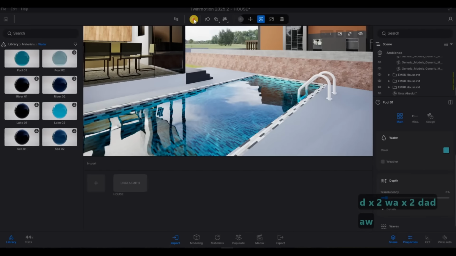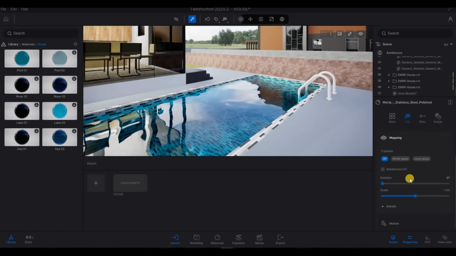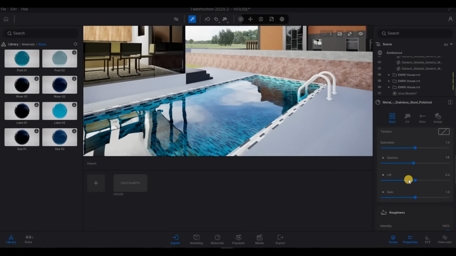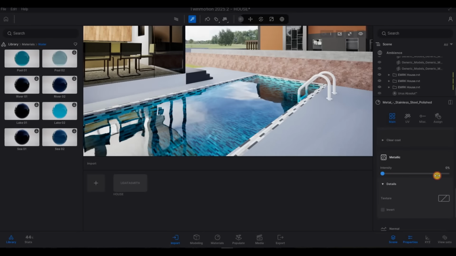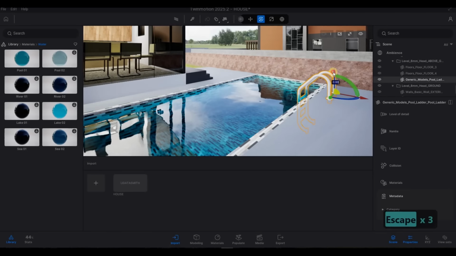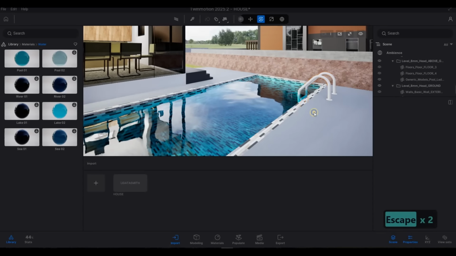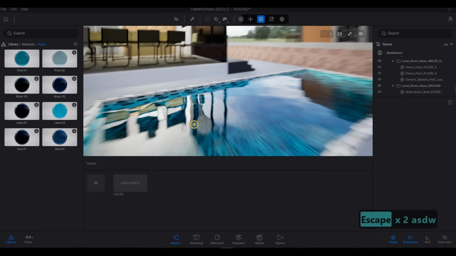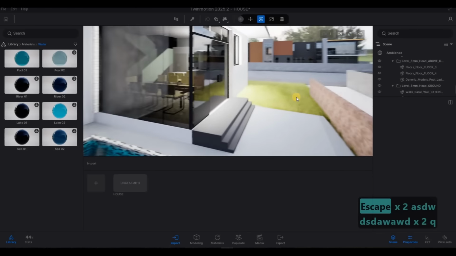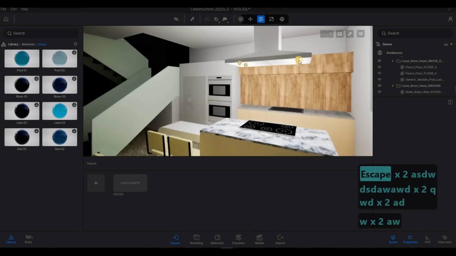And then we could select this one, make sure metallicness, and then we could lower this a bit down because it's over like that. So it's just getting really nice right here.